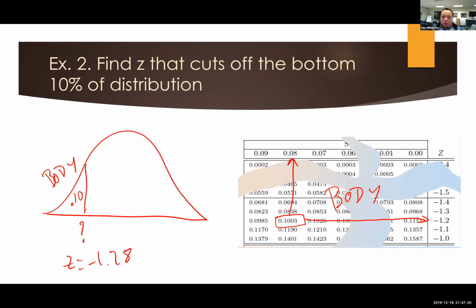So yeah, always draw the bell shape and the diagram and mark the known information, and make it very clear whether the known information is in the area or on the edge, and vice versa. The question mark that you're looking for, make it very clear whether the question mark belongs in the body or on the edge. All right, okay. Moving on to part 3.